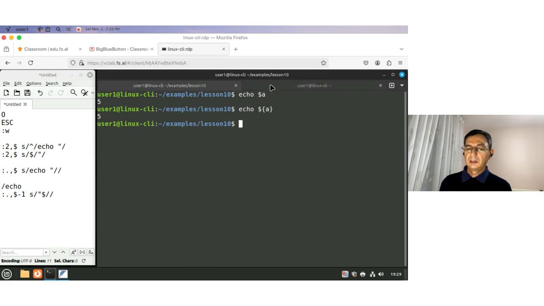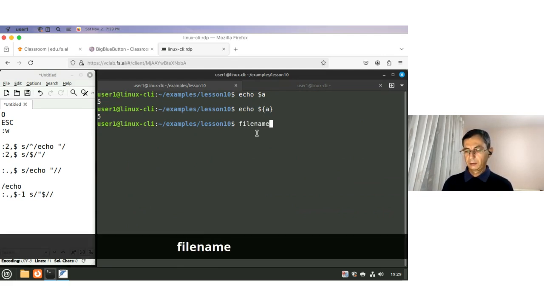And sometimes it doesn't matter whether we use the curly braces or not. So this is easier to write. But sometimes it does matter. Let's see an example when this is important. It is important to use these curly braces to delimit the name of the variable. For example, let's say that we have a variable called myfile.